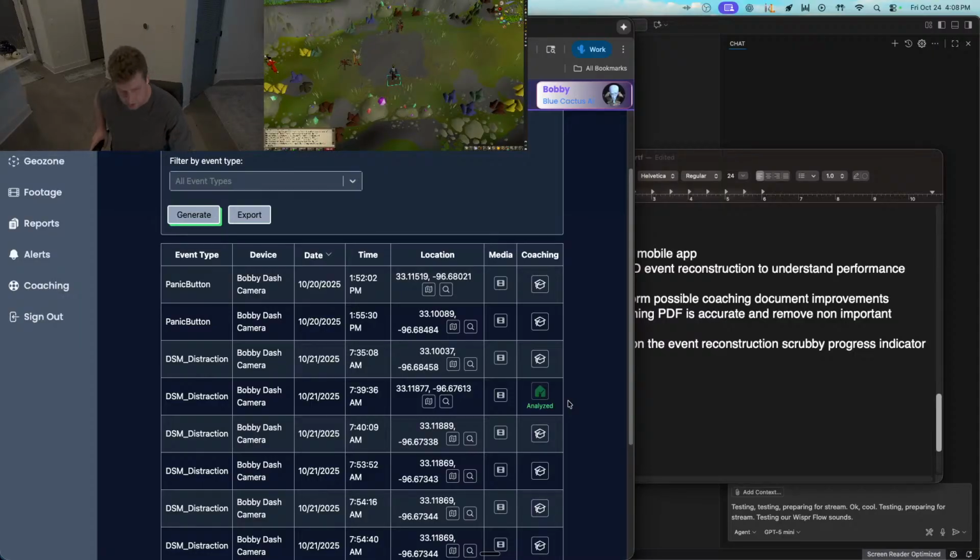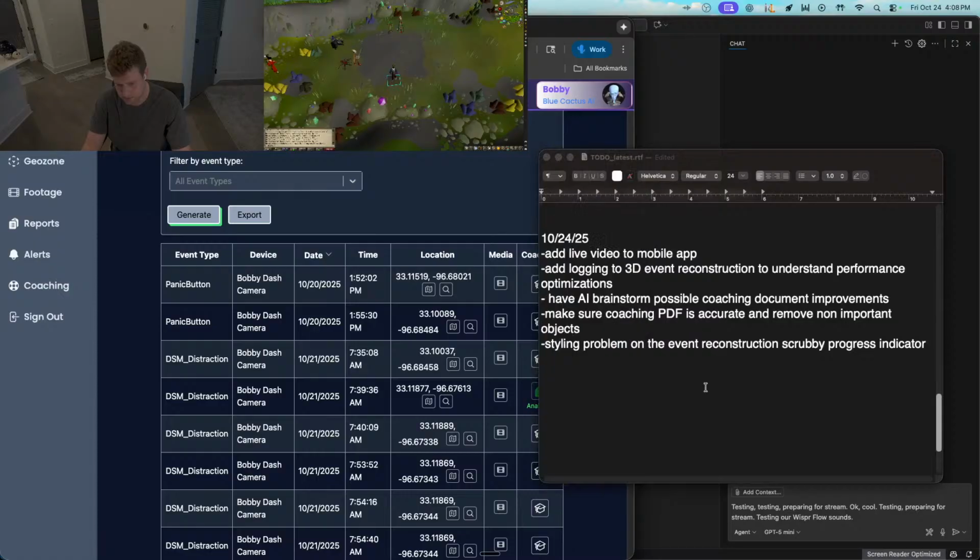We can just go to our coaching page here, or select this coaching page in the sidebar here, and then go review our event. So the analysis for that event has already been completed, but we're going to make sure that this is a column in the database.